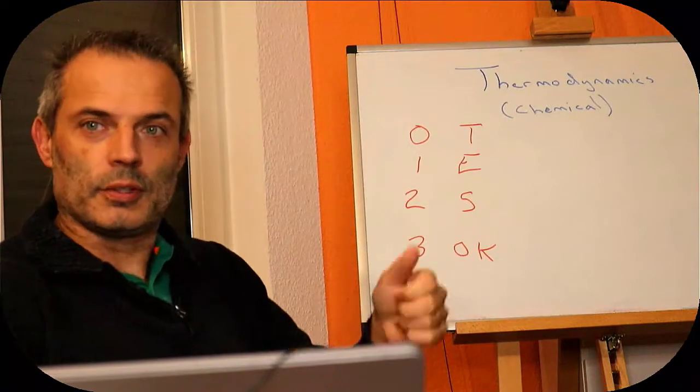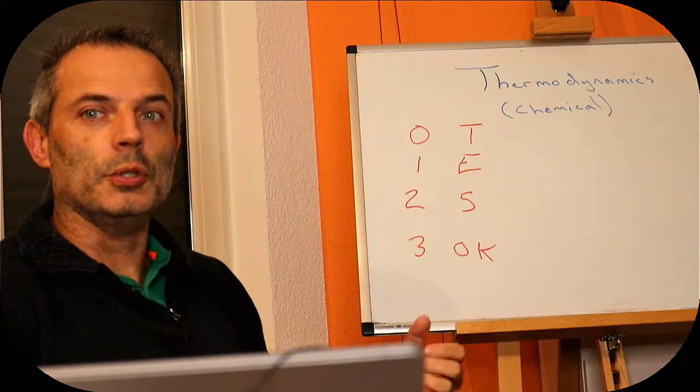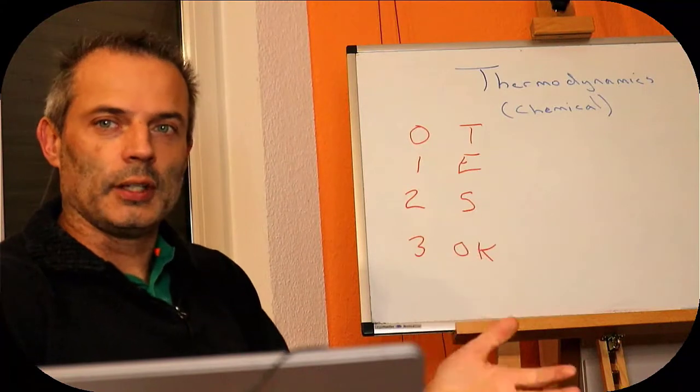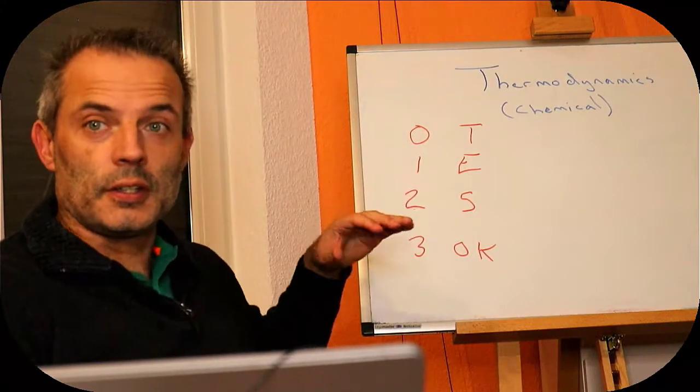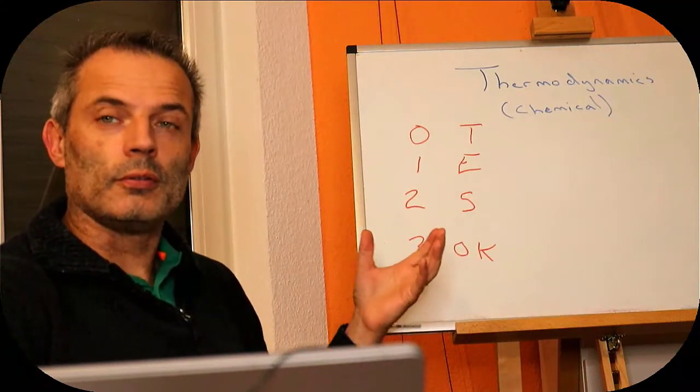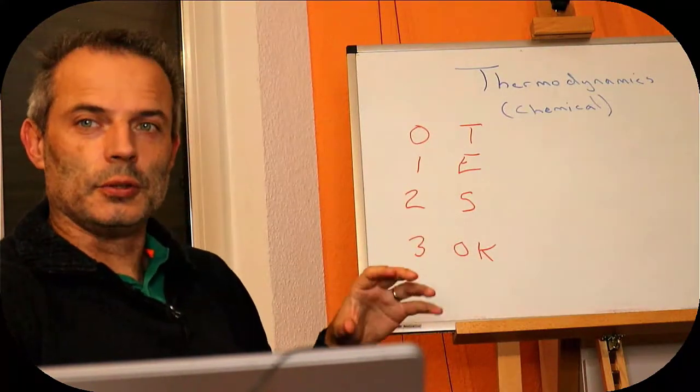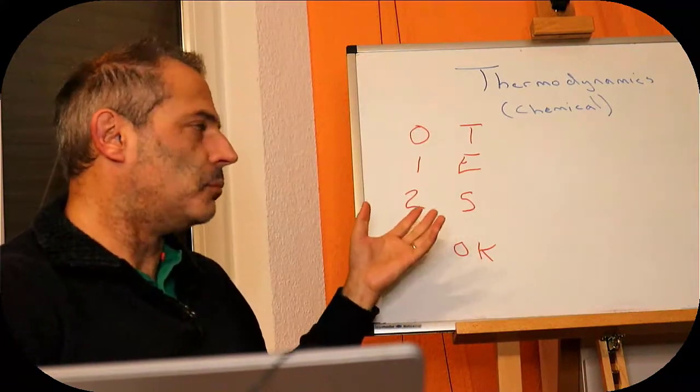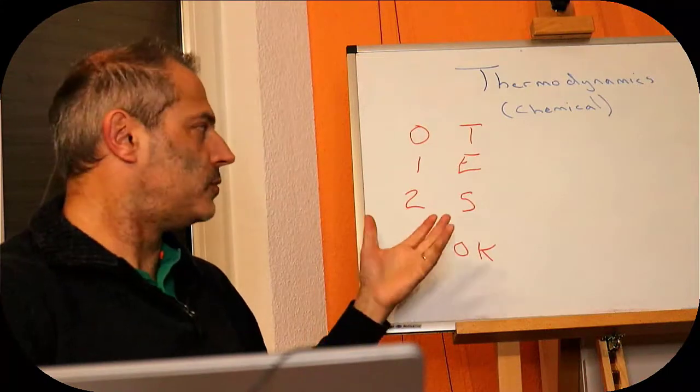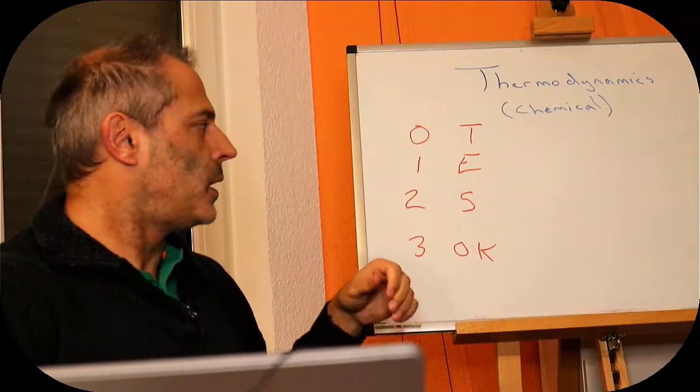And the first way of defining it is to say that if we've got some heat, it goes and spreads out. So we've got hot thing, it spreads out to become two warm things. If we have two warm things, they don't spontaneously form a hot thing and a cold thing. What is interesting is that this concept of heat going spontaneously to a cooler place leads all the way to a concept of why time has a direction or at least a concept linked to time having a direction. We still can't imagine a good connection because we've only just generated a new concept. But we have found something that always goes in one direction. The only thing that always goes in one direction.